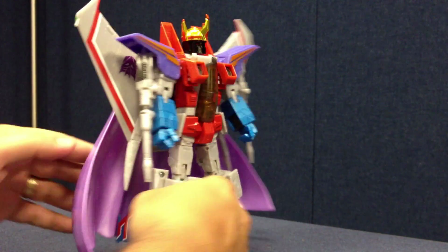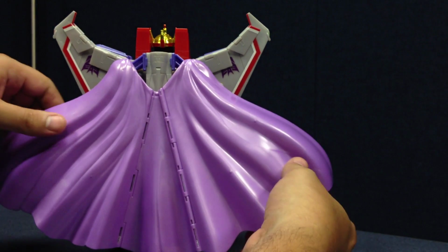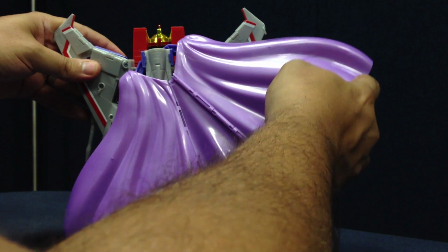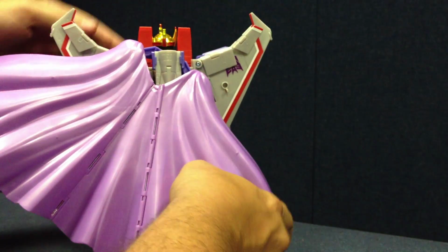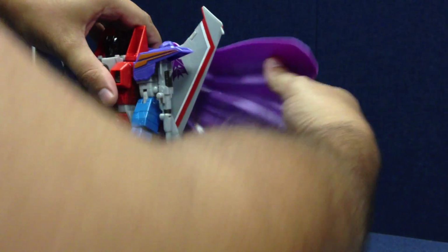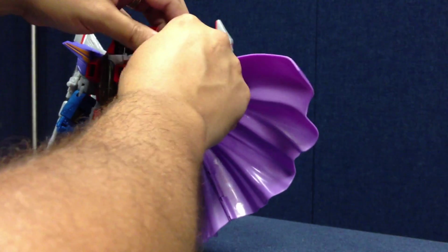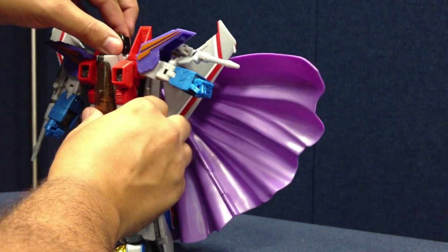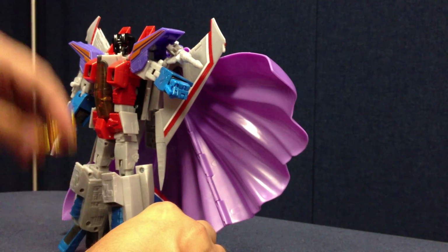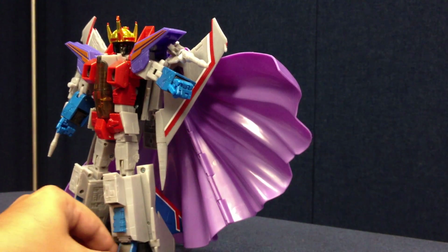And if you want, here I'll show the mechanism. Like I said, it's on the clicky joint, so whether open or closed, you can also rotate it up to one side or the other if you want to have him in a pose where his cape is billowing, like on the packaging, with his arm out to the side, like he's making an edict or something like that. You can do that.